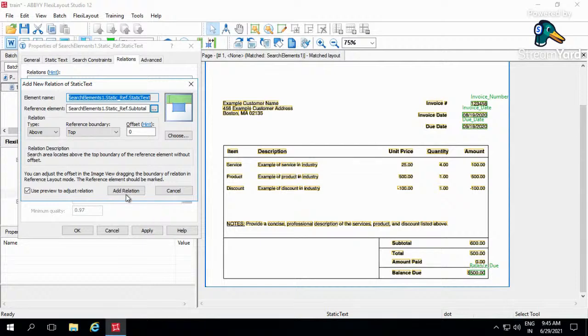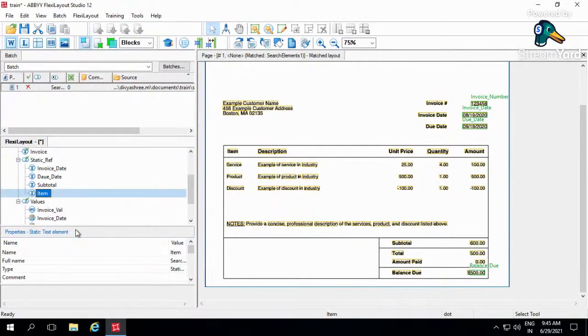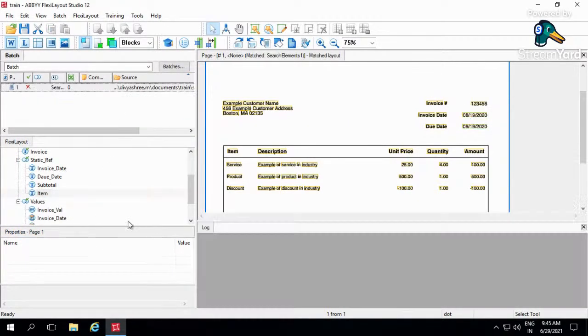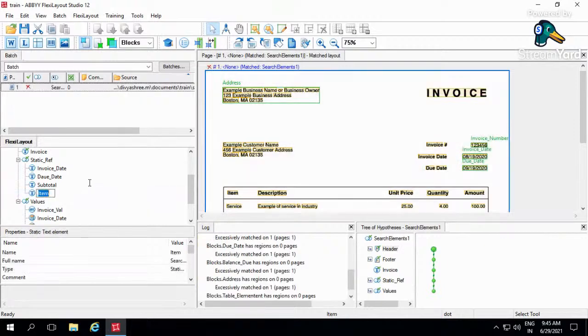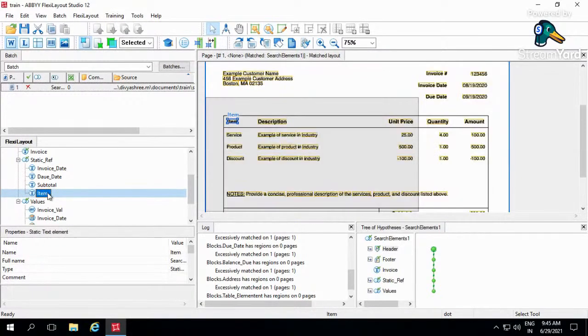Okay, Control C, apply, okay, and I'll do Control E, and I'm able to get item selected.